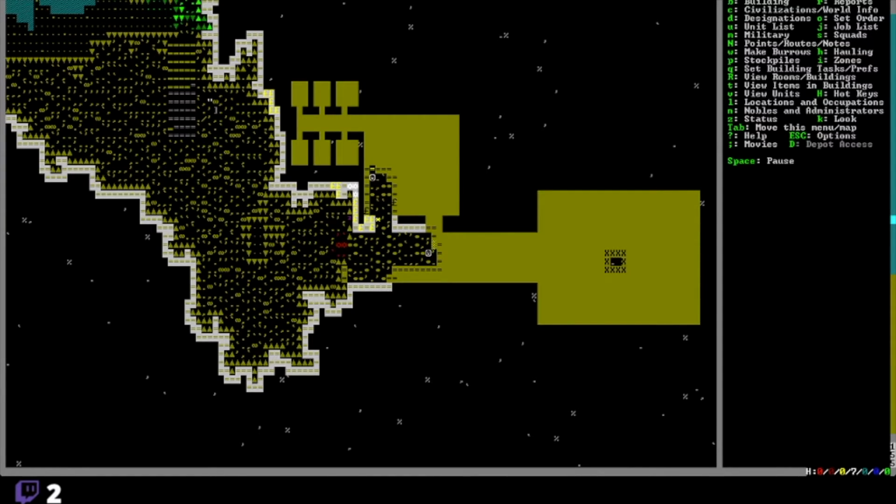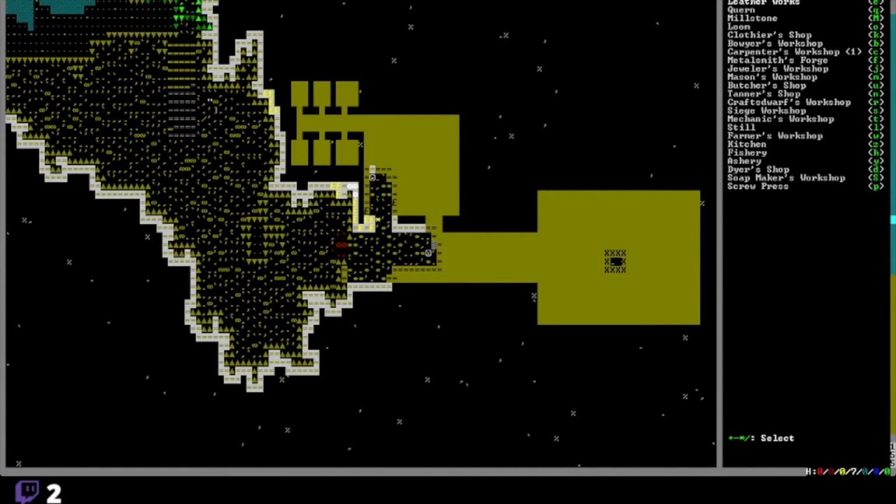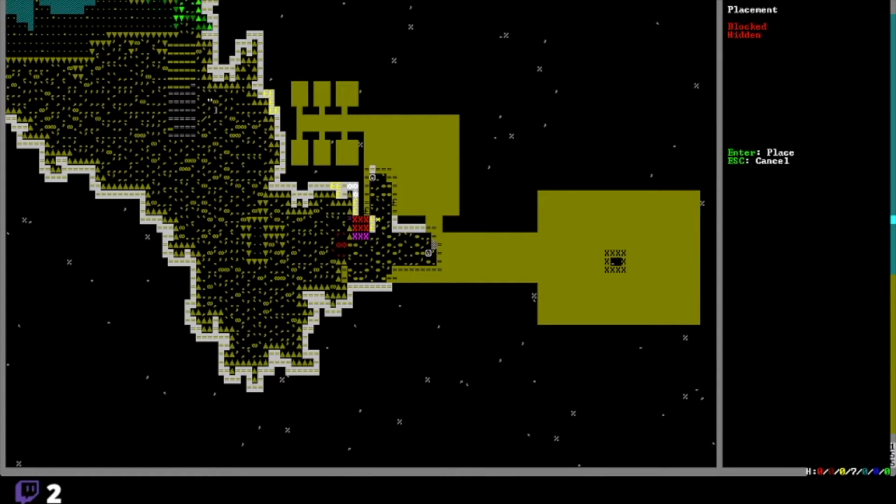I mean, I know my focus was building everything to do with the wood, get the wood processing going, but I think I'm gonna get a mason's workshop. Man, so slow at this. We'll put the mason's workshop like right here. Yeah, that's a decent place for it.